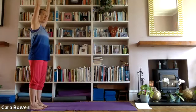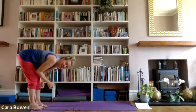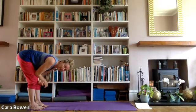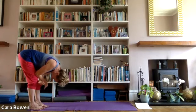Drop the shoulders down away from the ears, and then start to move forwards, gathering your elbows in, maybe bending the knees a little bit, down into a forward bend. So you could rest your elbows on your thighs. That's good, Tracy, if your back is feeling a bit vulnerable. Have a couple of breaths in this forward bend.